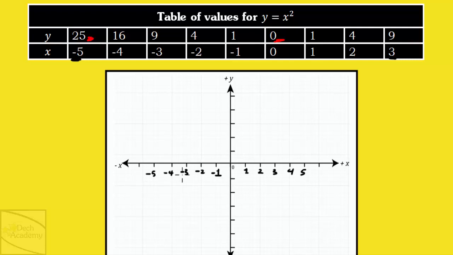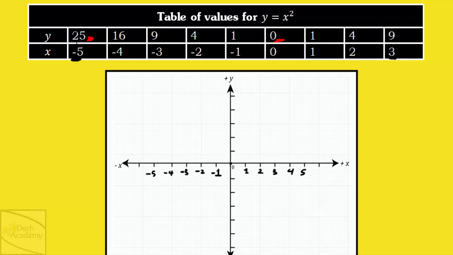So the x-axis has an interval of 1. As you can see, the smallest x value, minus 5, can be pinpointed. The largest x value, which is 3, can be pinpointed as well. So let's move on to calibration of the y-axis. The smallest y value is 0. That's here. Remember, the 0 here represents the 0 for the x-axis as well as the 0 for the y-axis.